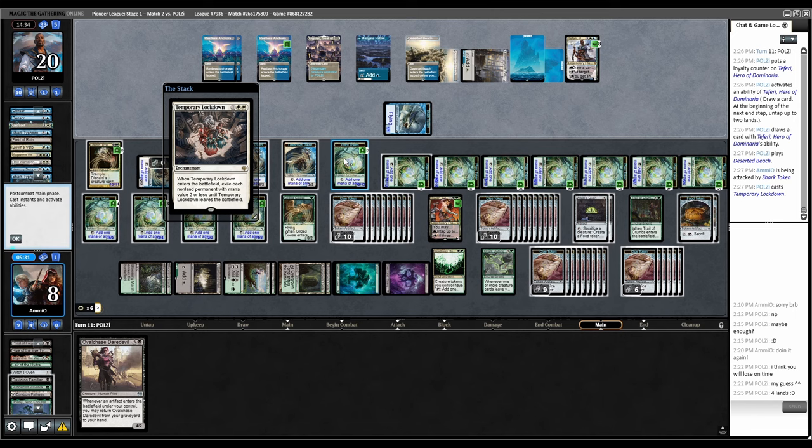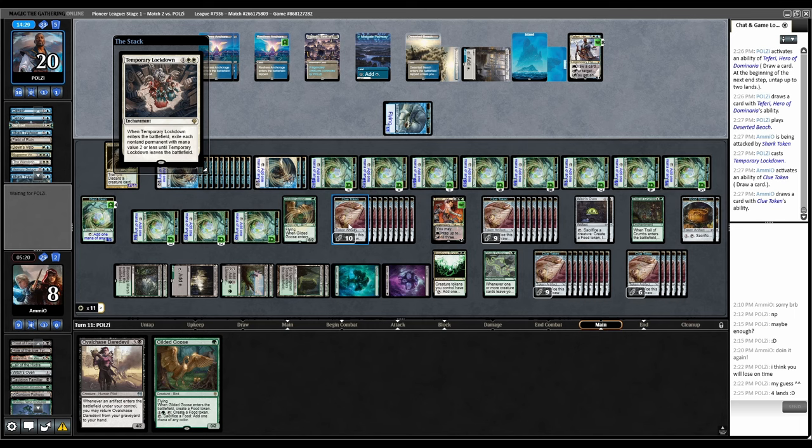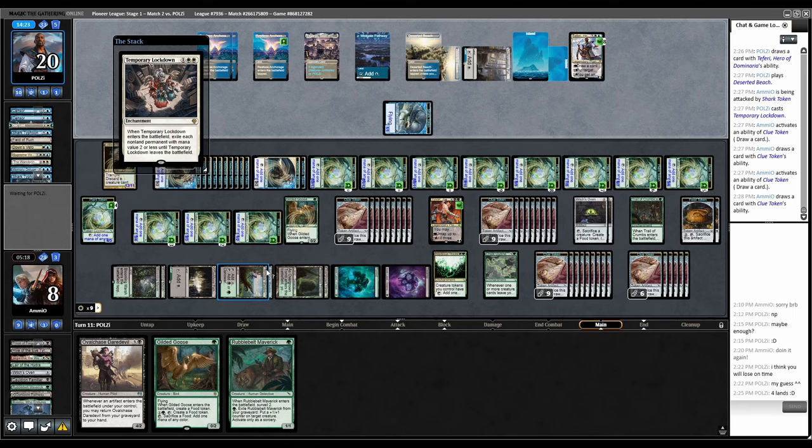Clue. Do I really have to manually click all the mana? Really? Why do I have to do that? It's all the same mana. Why can't I just pay it automatically? And you have to, like, spam click this because clicking it once isn't good enough. Oh, my God. We could actually win this game if it wasn't for the Modo clock.